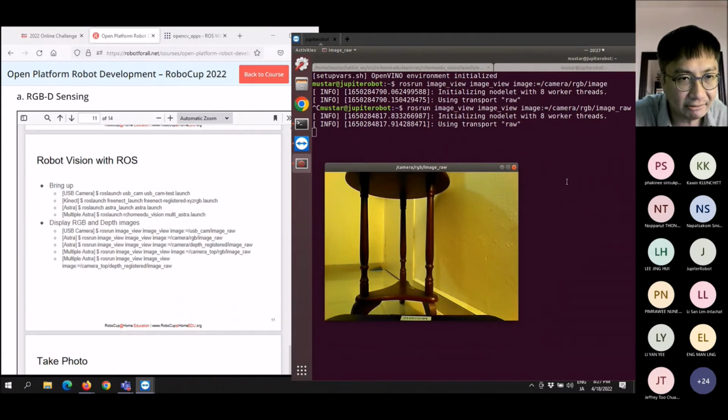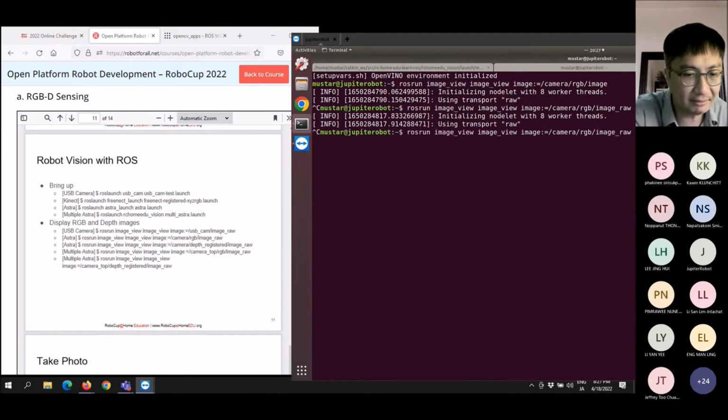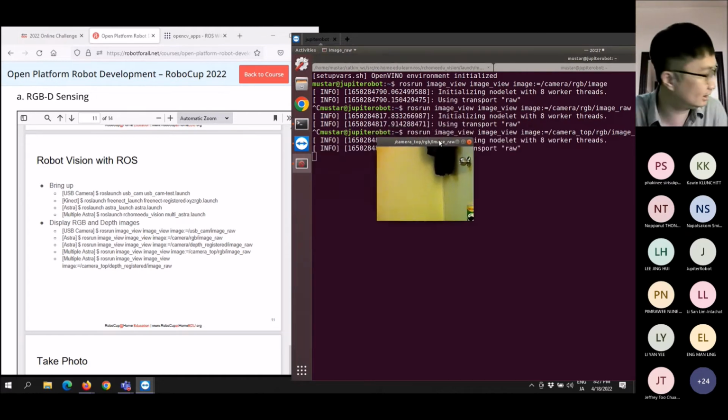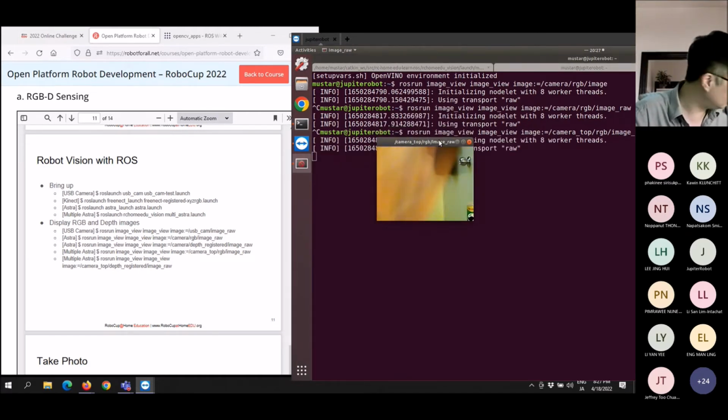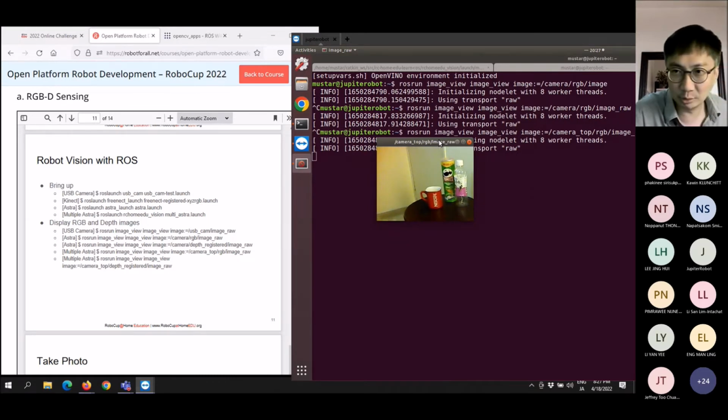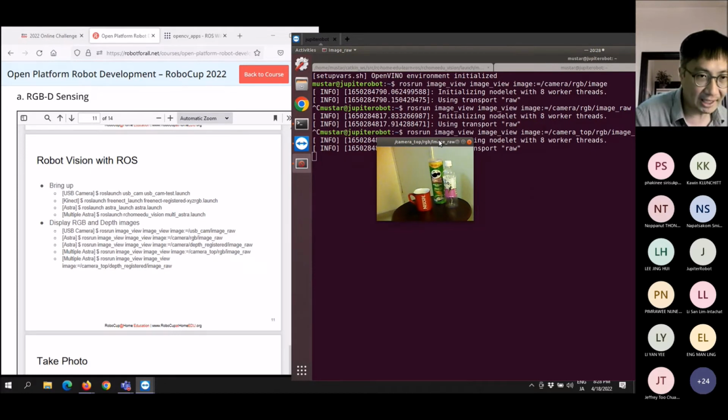If, let's say, instead of camera I run camera top, which is another view from another camera, and the rest behind is the same, I get something like this. This is the higher camera, but it doesn't really see anything. Let me pull it down a bit so that you can see. Down there is the stool that I mentioned just now. Just now you could see the leg, the lower part, and now is the upper part, because I have two sensors, one below and another on top. This is the configuration of the Jupyter robot. Later you can see the real robot when Jupyter robot shows it to you. I put my hand in front of the camera, and you can see this is the color image.